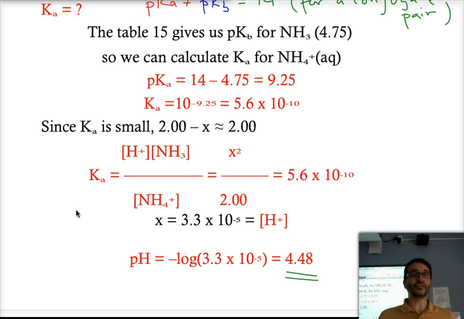which is quite acidic, and we don't have any strong or weak acids. We could actually have that be the result of a neutralization reaction, and it still would have given us that value. All right, wonderful.